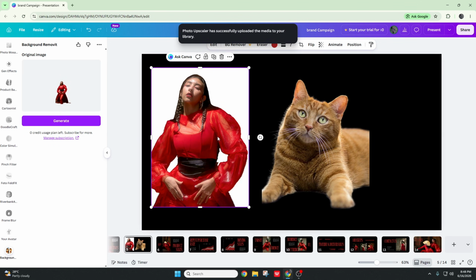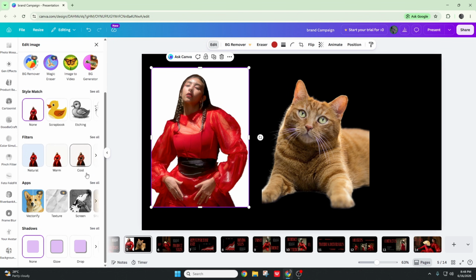It has removed the background apparently, I don't know why, but yeah, it has upscaled the image a bit. I wouldn't use it though.